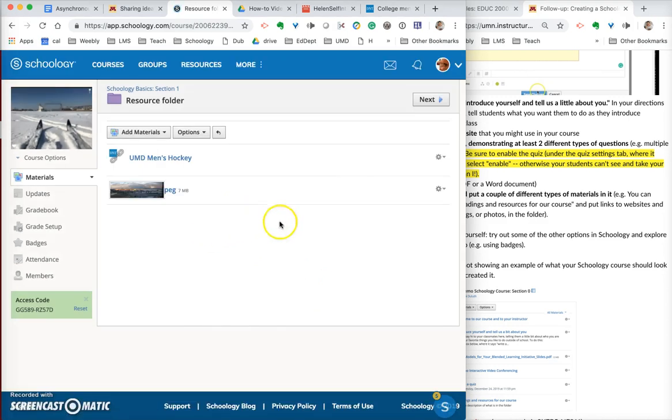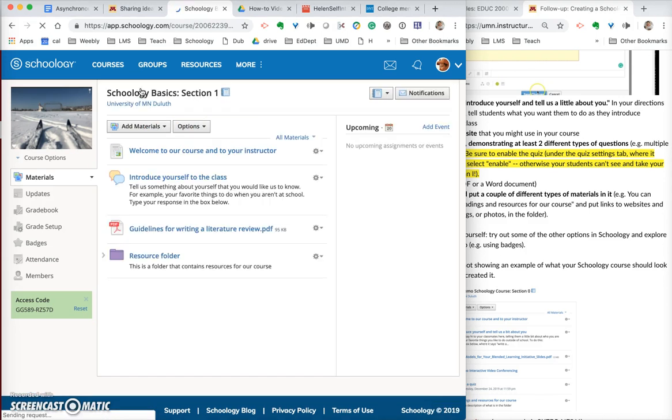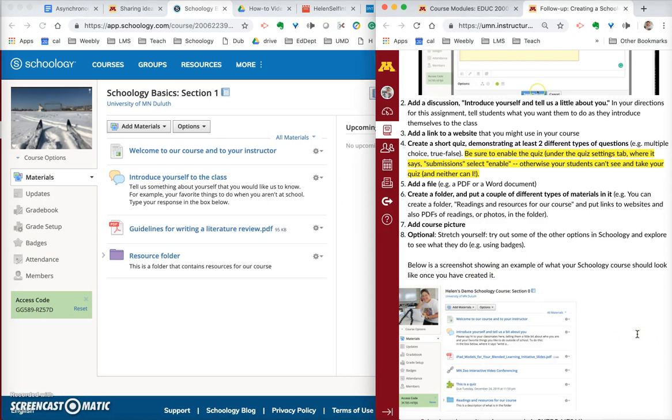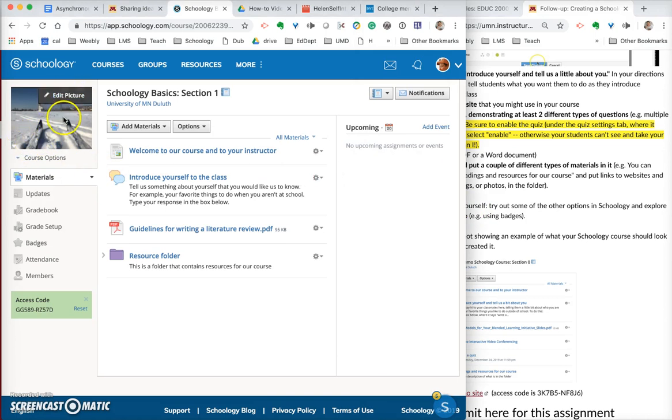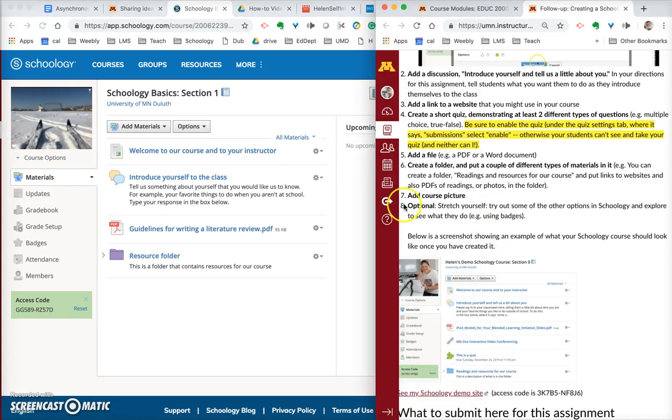And so what you have here is you've included a folder with a couple of different kinds of materials. Next, I want you to add a course picture, and actually I did that to start off with. So that's the course picture, and optional, stretch yourself. So try some of the other options to see what they do.